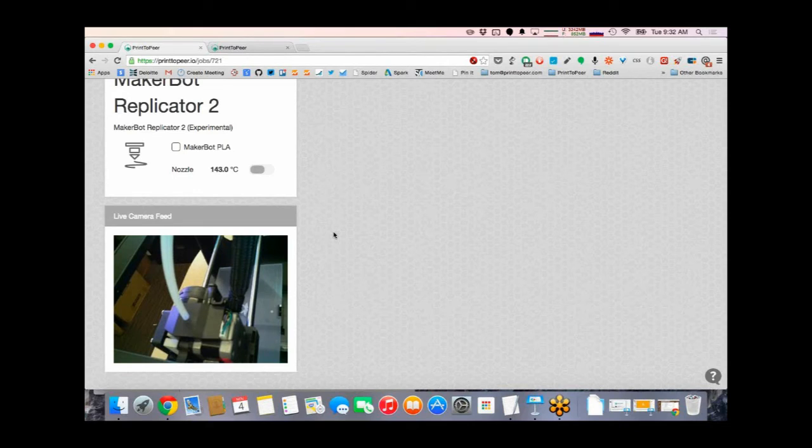Right. Yeah. So there's a couple of different distributed service bureau type companies out there right now. I would say that the largest one right now, who's also a partner of ours, is called 3D Hubs. And essentially, if you have a 3D printer, you can sign up to share your resources with people nearby. So people would essentially rent time and materials on your printer, and you could sell prints to them. And you give them access through PrintToPeer to submit jobs and things like that.